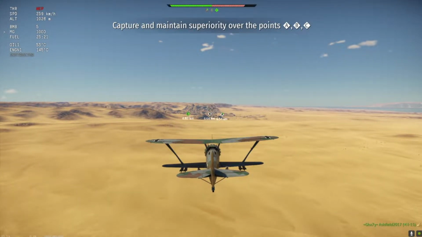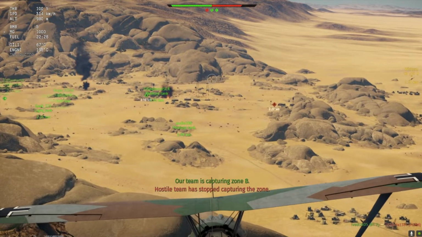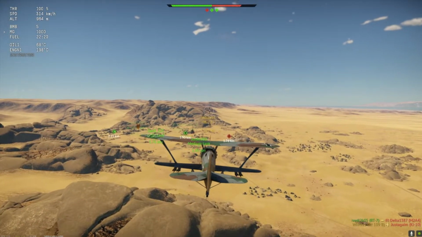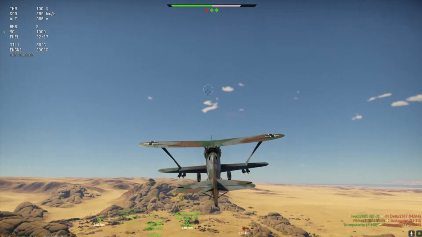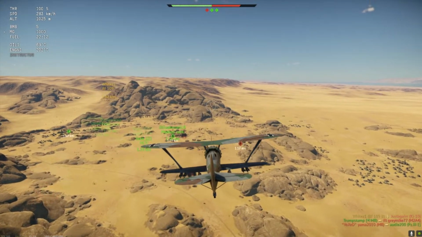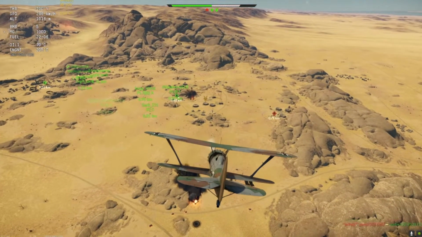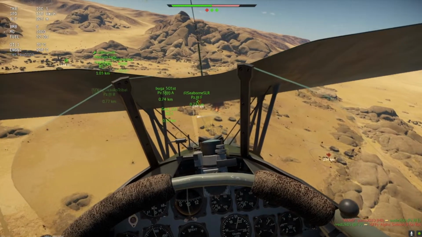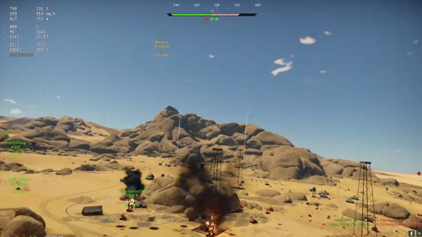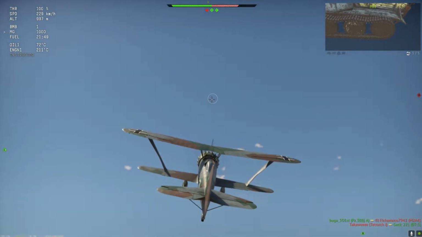Thousand meters, that's fine. Head to A. Just a little more effort, and victory will surely be ours. Holy cow, there's quite a few of them. We're controlling most of the zones. There. Dropped a couple bombs. Hard to see. Yeah, we got a hit. We got one bomb left.